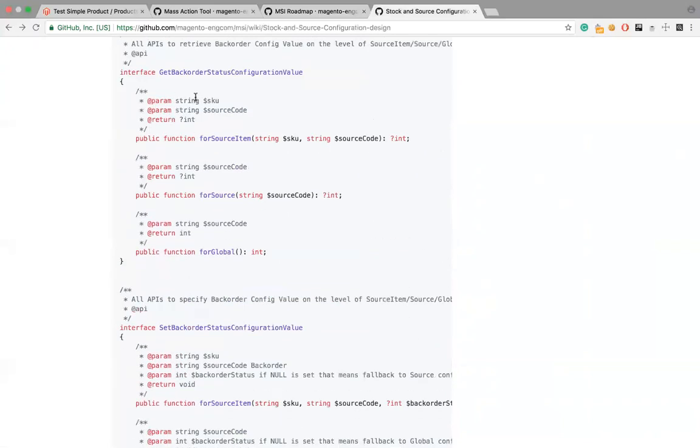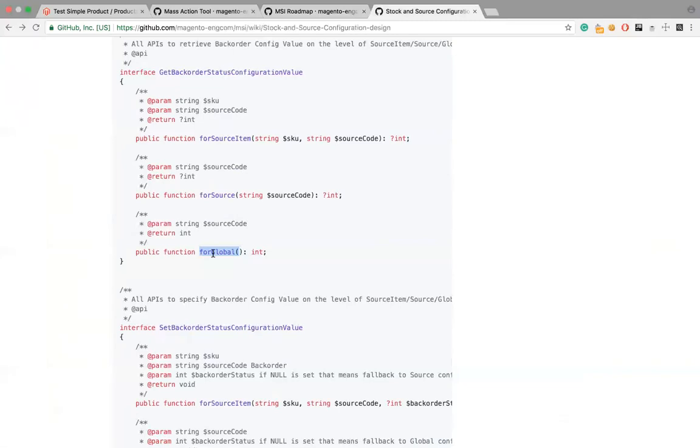So, for example, here we'll have this get backorder status configuration, and it would be possible to specify it on the global level, on a source level, and on a source item level. And for example, it could be specified just on a global level, and if we leave it on a source item level, we will fall back first to the source level and after that to the global level, so we will get the data.